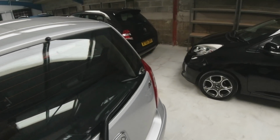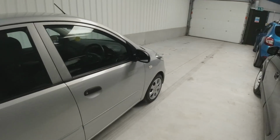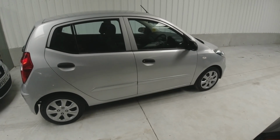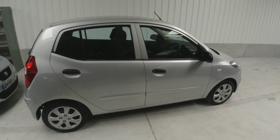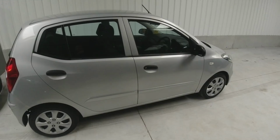She talks about dodgy dealers not doing what they say they're going to do. If you tell someone a car's got a full service history, you really should provide it with a full service history, shouldn't you? So hopefully she's true to her word and she gets that for me, because like I say, it will affect the value of the vehicle if I don't have the service history, although it's entirely obvious that it has been serviced. But I don't have the previous history on it, so that's a bit of a bummer.